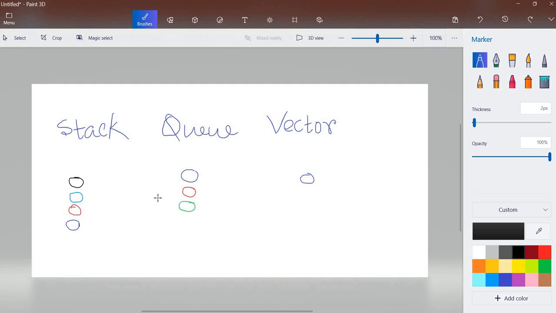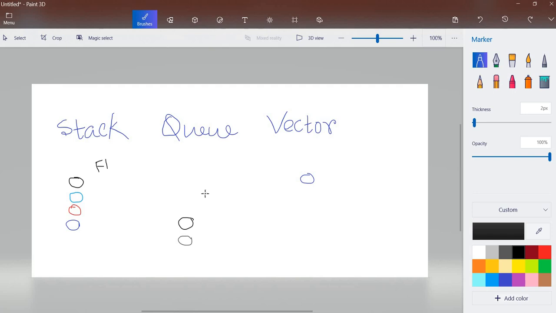Then again, if I want to add, again after the red one. Okay, now if I want to remove something, I have to remove from the top. So this is just the opposite of stack when you are removing. So removing from the top, the blue one is removed, then again the red one. Now if you want to add something, again it will be added at the bottom, okay, not at the top. From the top you can only remove, and from the bottom you can only add, okay. So this is how it works.